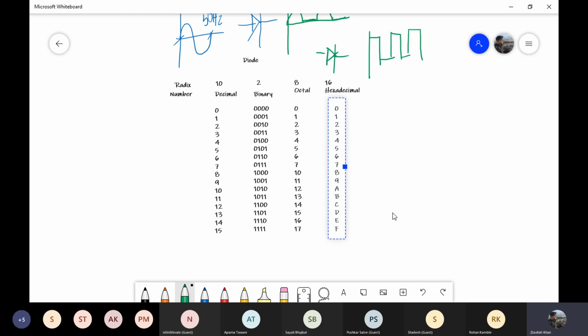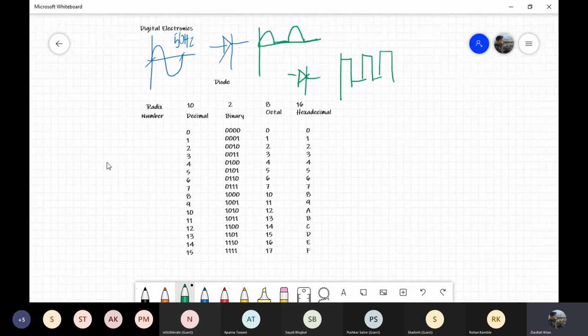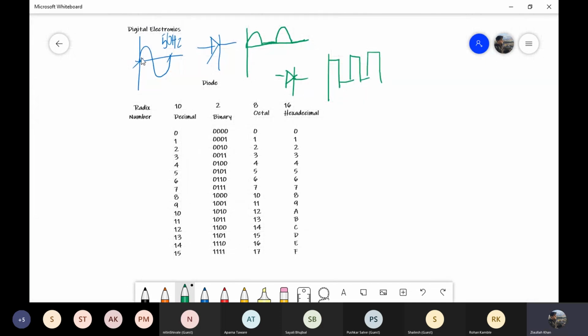Now, the reason we are studying this is because this is how computer stores information. When we want to save information to computer, it is very difficult to save a sine wave, right? Because in a sine wave, every unit of time is going to have a different value, and storing that in a hard disk or persisting it in any form of memory, like RAM or hard drive, is going to be extremely difficult.